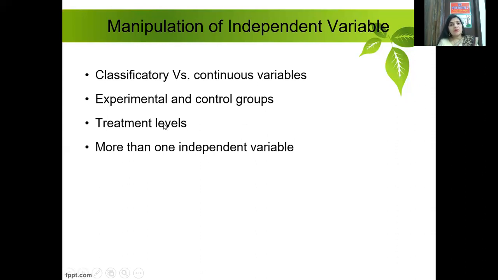Treatment levels. There might be different levels of treatment. You can have just one level of treatment, you can have two levels of treatment. For example, you might be interested in observing a group just for 1 hour a day, or maybe 2 hours a day, 4 hours a day, 6 hours a day, or maybe you might be observing them just any time for 1 hour, or maybe 1 hour in the morning, 1 hour in the afternoon, and 1 hour in the evening. So there might be different levels of treatments. That depends on the experiment you are going to have.